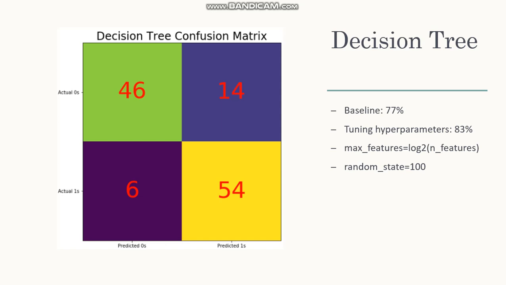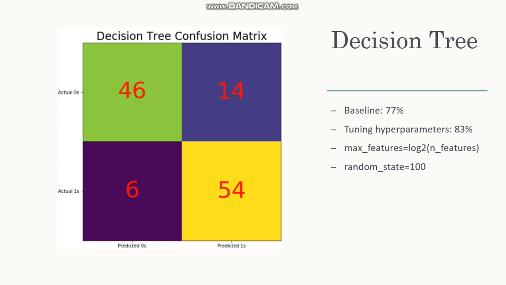And as we all know, the accuracy score is not the only way to validate an algorithm. Viewing the confusion matrix seen here is another meaningful way to determine the goodness of a model. In this image, 46 represents the number of employment status equals active that are correctly classified as active employees, and the 54 represents the number of employee status equals terminated that were correctly classified. The 6 and 14 represent incorrect classifications.